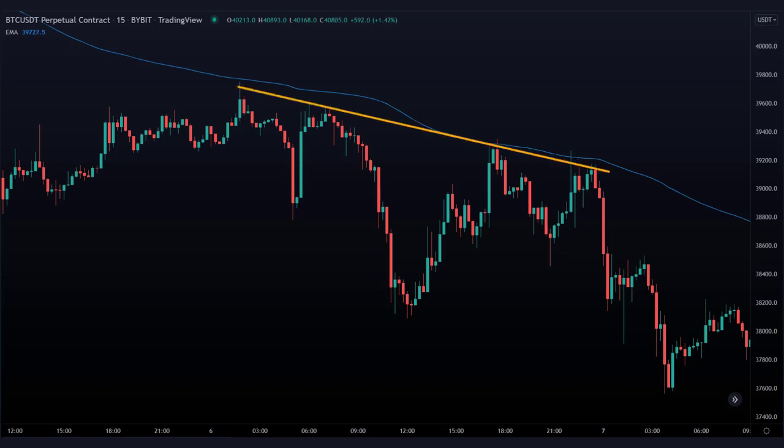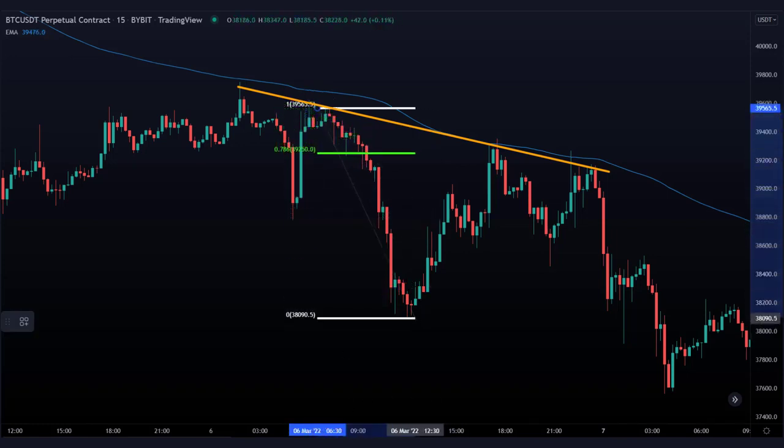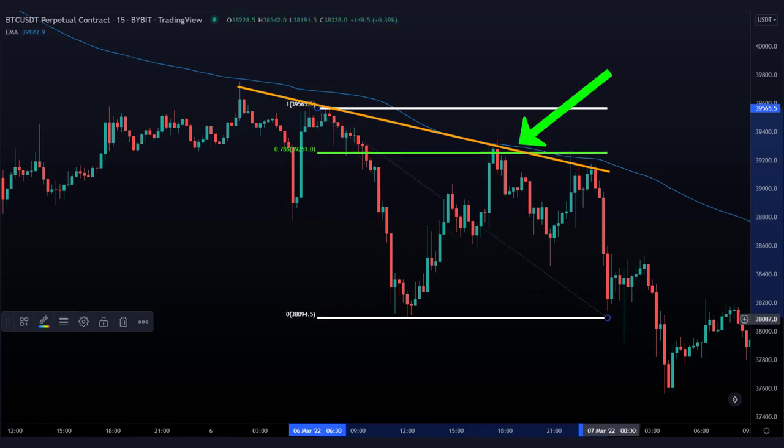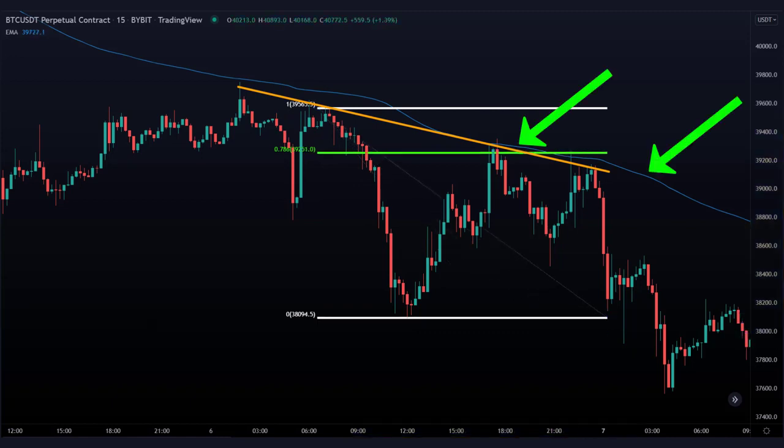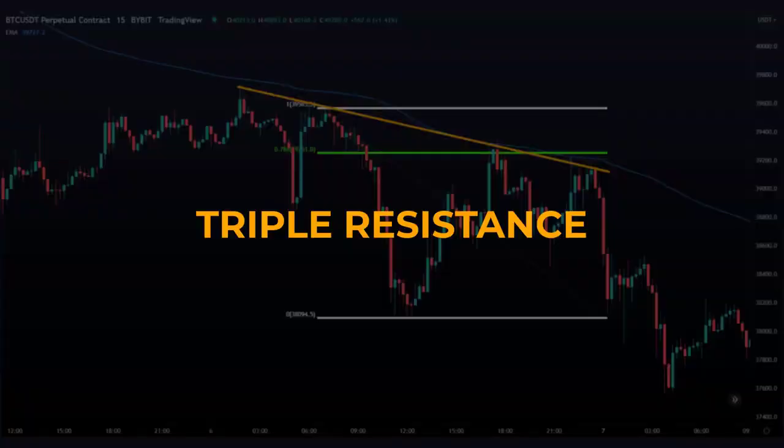As we see here, for example, on the price, we can pull out the Fibonacci in this downtrend. We now see that the price is making a pullback to the 0.786 level, which is also exactly where the 100 moving average lands. But in addition to that, we see something else, namely a trend line resistance. We can draw a trend line from this that also lands exactly at the 0.786 level. So at this point you have triple resistance.